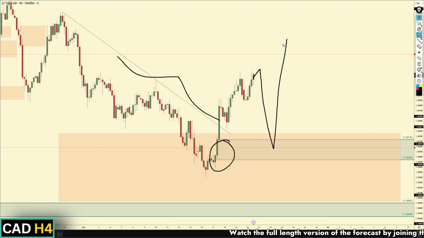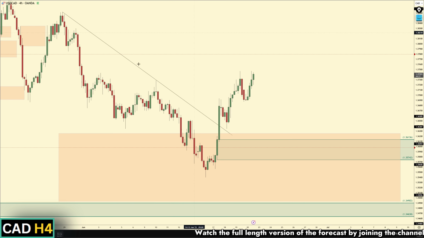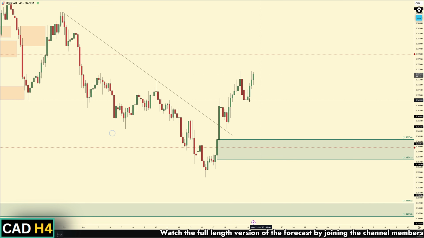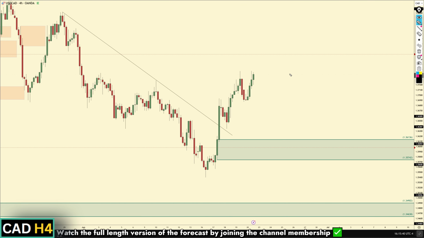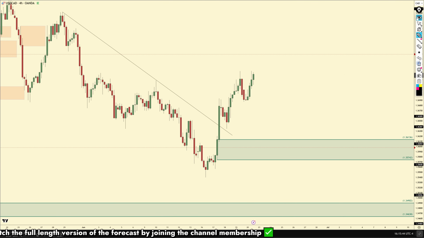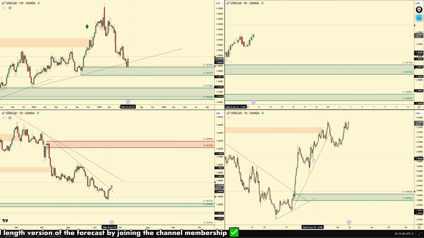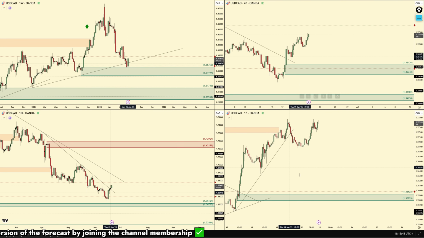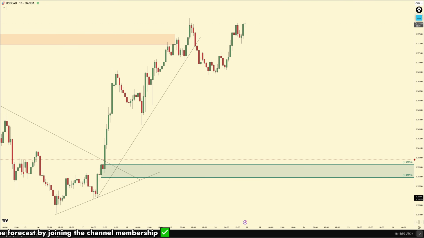So this is our confirmation trade on the USDCAD as we come off of this overall higher time frame demand zone. Again, it's a wide zone, so you might want to look for extra confirmation in there. That's why if you did that, it'd be double confirmation. This is a high quality 4-hour demand zone because of the higher time frames. So that's one option. The second option, we have a 1-hour zone.